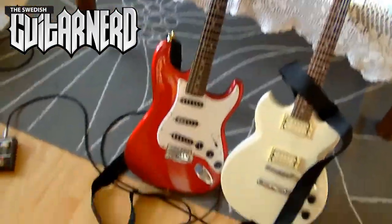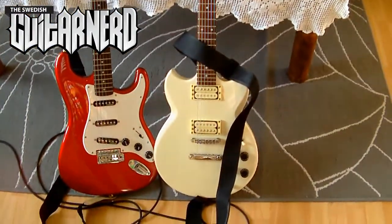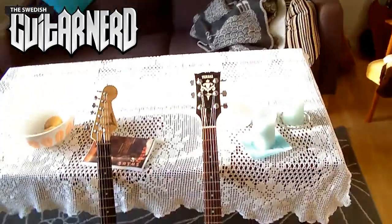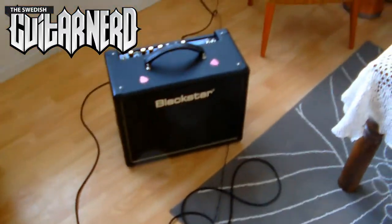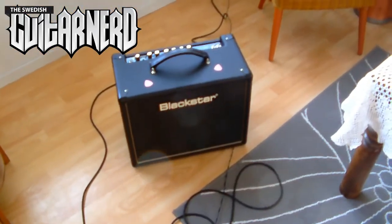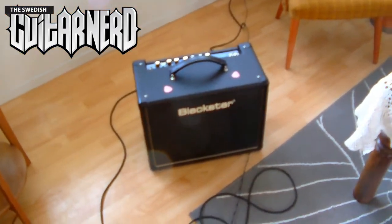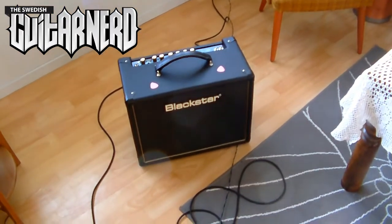Let's do it. I'm using these two guitars: my Squier customized Bouvier Strat, and the Yamaha SG200, which will be used only for the high gain sounds, since it's an amazing lead guitar. Here are the pedals, by the way. I will use them the way most people would probably use them, combined with an amplifier, so it'll be my Blackstar HT5. And they're going straight into the effects return, so it's not affected at all by the preamp in the Blackstar, so it's just as clean as the amp can get, basically.